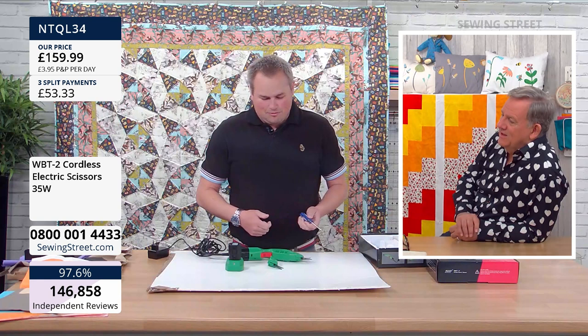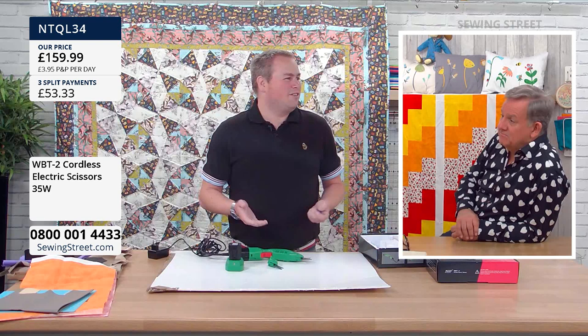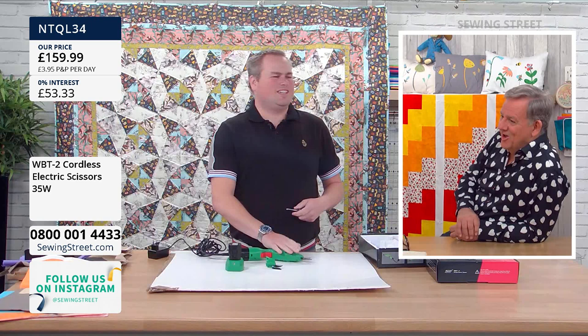I mean, they said the sharp blade's for your fabric and the blunt blade's for everything else, but I put the blunt blade on first when I was trying it, and the blunt blade will cut through anything nicely, so... Oh, okay. Although it's got a sharper blade, if I'm honest. You know, I think you use the blunt blade until it gets too blunt to use, then you use the sharp blade, and you've effectively doubled the life. Yeah, exactly. I've not found anything yet that the sharp blade won't go through.